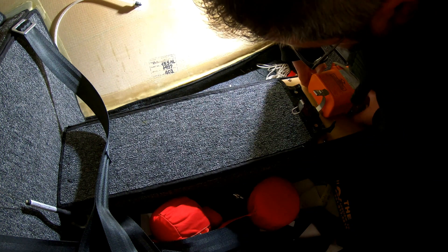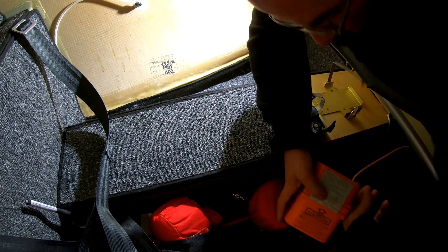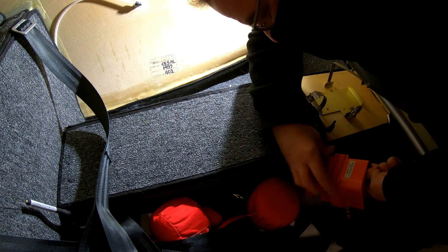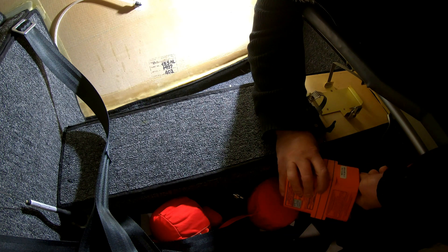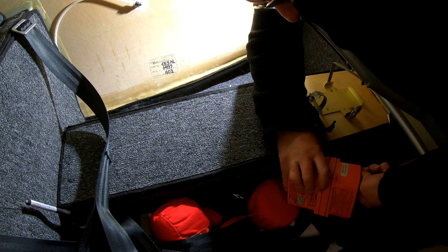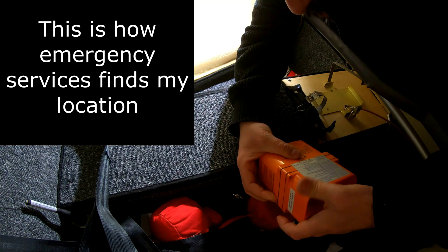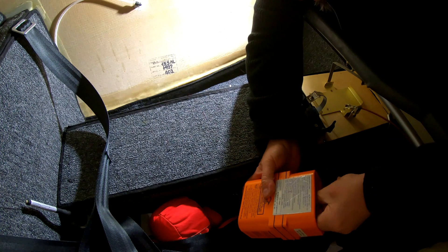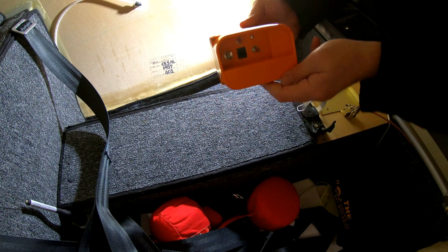First, I need to get rid of the ELT. For those of you who don't know what this is — it's an Emergency Locator Transmitter. So if I have the unfortunate luck of landing somewhere unplanned, off-road in a mountain... I'll take this off so in case we drop it — that's what it looks like.